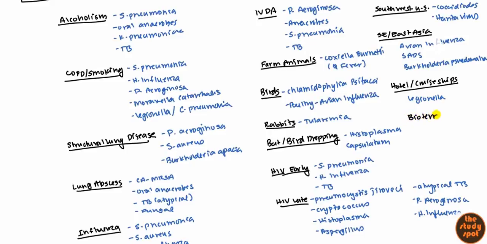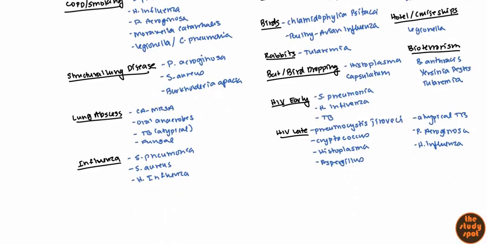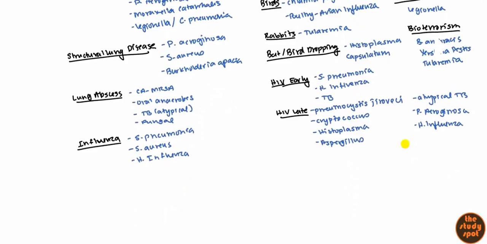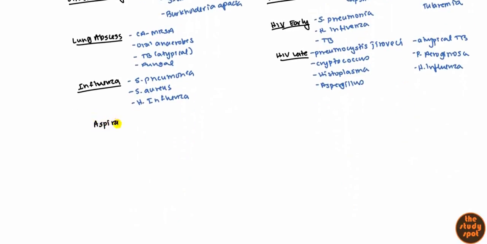Bioterrorism. So these are bioterrorism agents, which I guess if there's some type of an attack, you would suspect. Bacillus anthracis, this would be like someone getting a suspicious envelope. Yersinia pestis, which is the bubonic plague, and also tularemia, which is again with rabbits. Tularemia is just highly infectious. There are a few more that I just want to go over quickly.